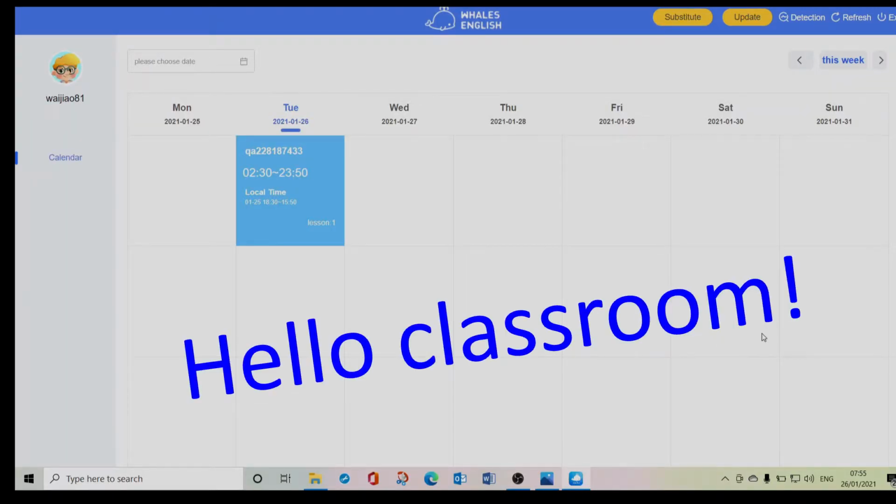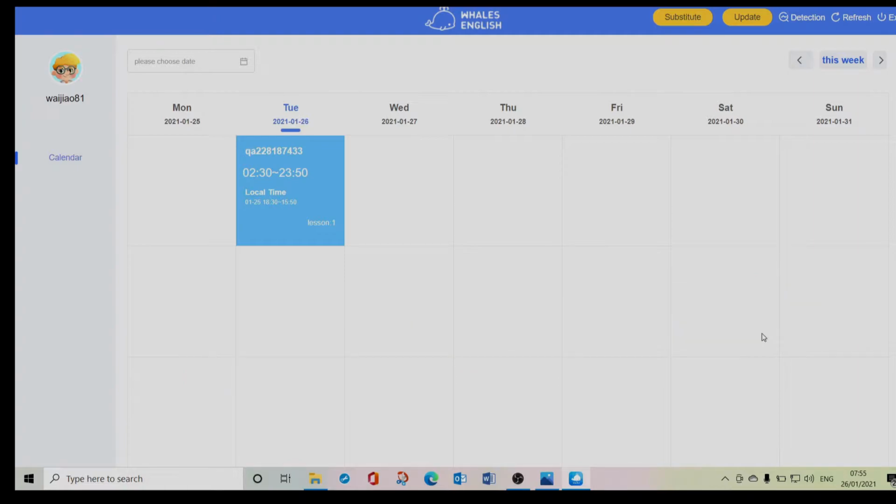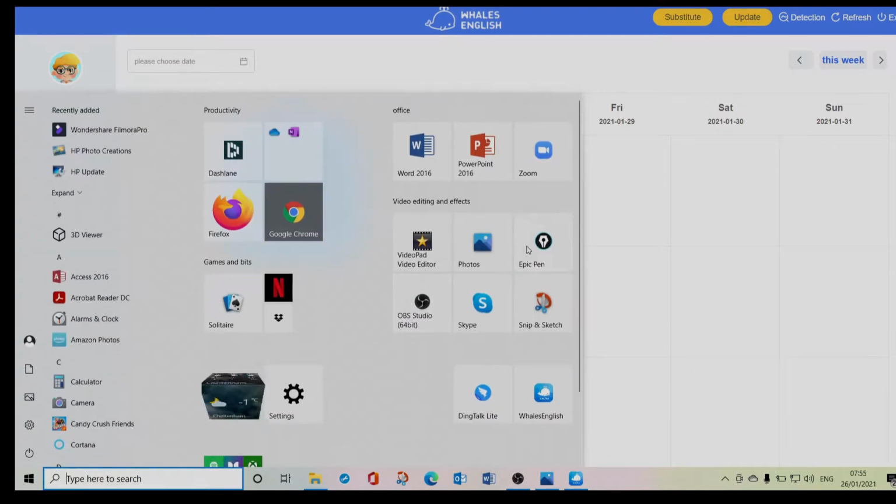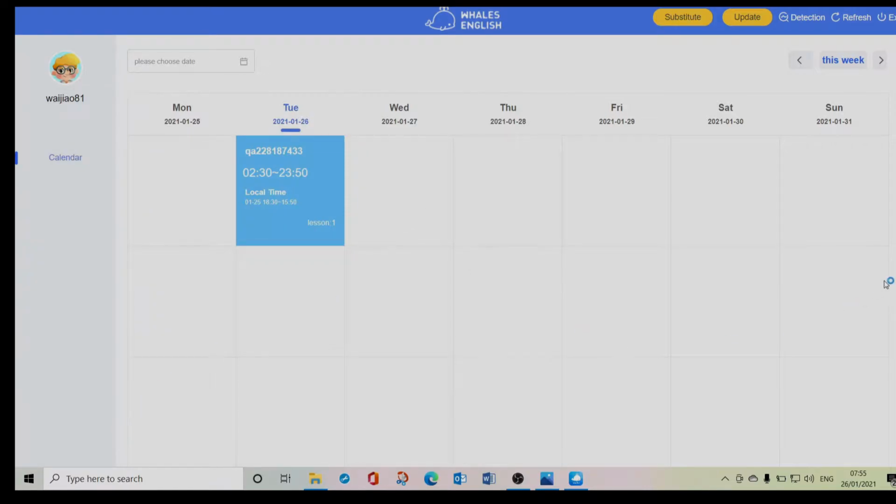Right, here we go. So I have just logged on to the practice account of WeClass, and you will see up there, hold on, let me bring up my Epic pen, I forgot to do that. So you'll see up in the left hand corner, there's that little emoji avatar here, I think it's the right word, with the name of the account. And that is clearly not me, but this is a practice account.